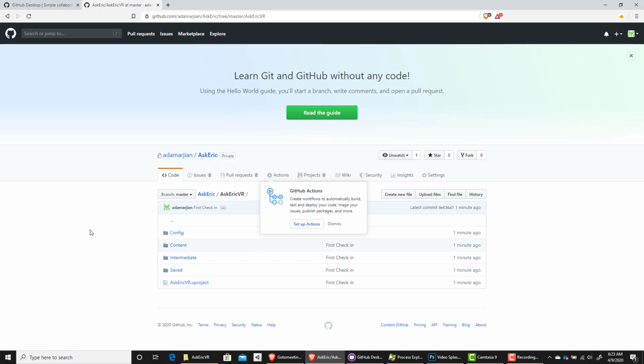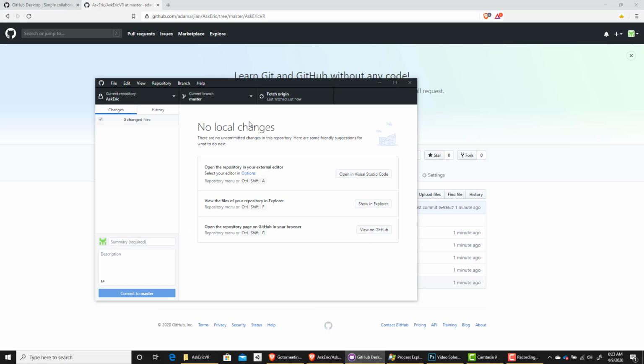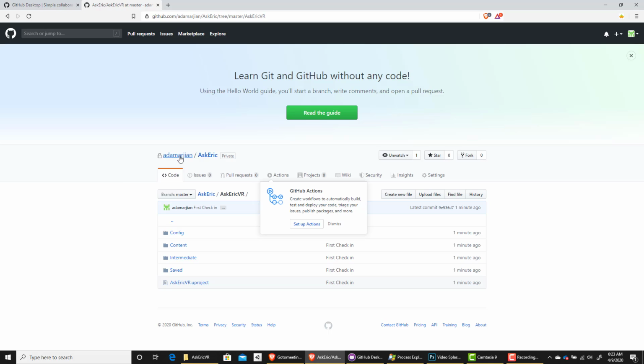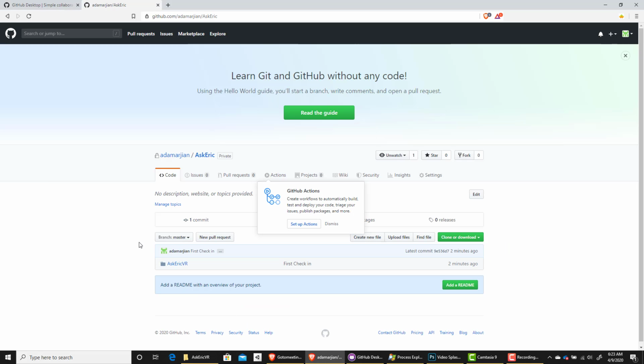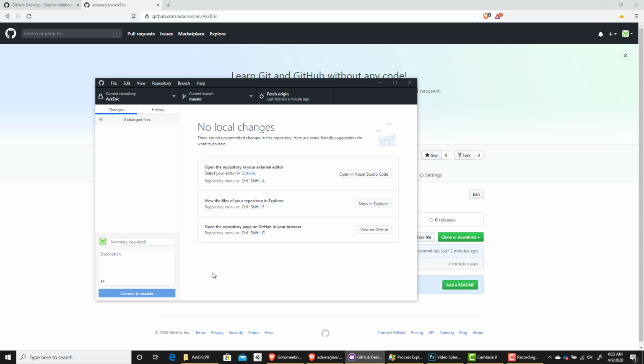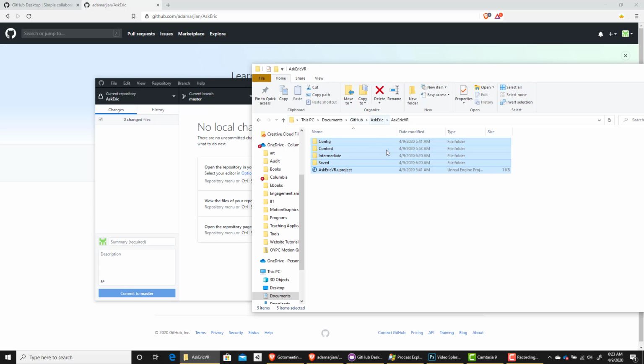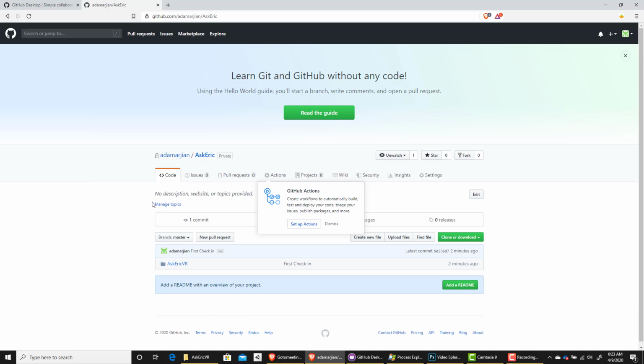If you are, for the first time, opening GitHub Desktop, when we do that initial setup, you click here, and then you end up going to Ask Eric, and you'll see that clone button for the first time. Here's a clone or download, and you click that desktop, it'll actually install it all, and you'll get a clean project like this, and then you'll have a project folder where you save it with all your stuff in there. So that's it for now for that, and then in the next video we'll take a look at setting up our Unreal project scene.